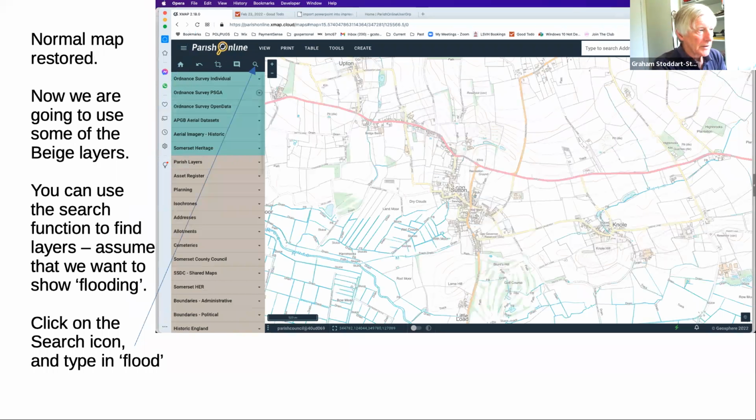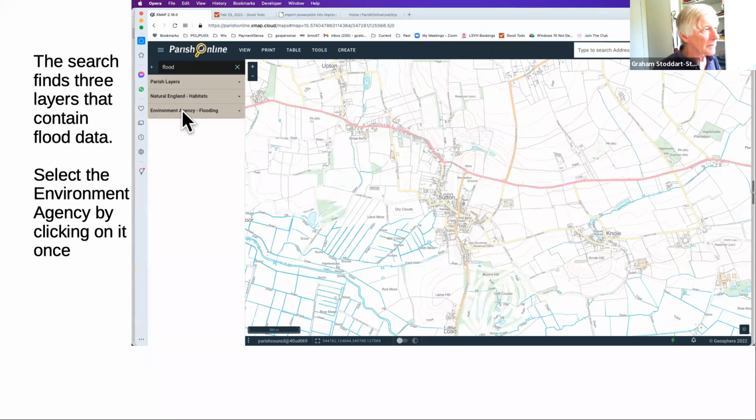All right, now we're going to start throwing in some additional layers just so you can see how they work. Because there are hundreds of them, there is a search feature to help you narrow them down. So let's say we want to see what happens if you have a lot of rain and you get flooding. Just a warning, this part of Somerset that I was living in is what's known as the Somerset Levels. It's basically at or below sea level, so very prone to flooding. So you're going to see lots of water. If we go up to the search magnifying glass up here, click on that and type in the word flood, then the system narrows down to these three collections of layers, which all have something to do with flood.